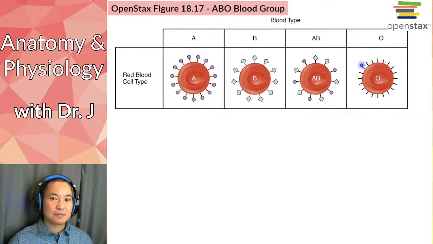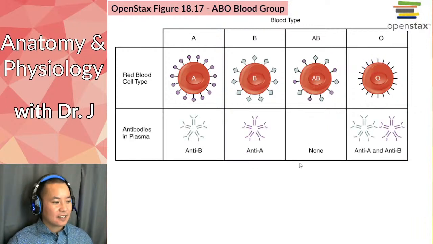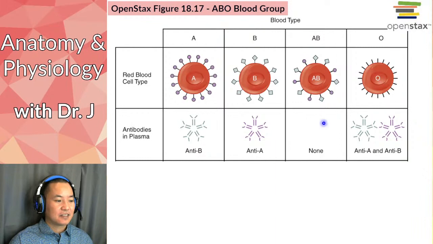It doesn't mean that this red blood cell has a totally naked surface. Now, these antibodies, notice that you're generating antibodies against antigens you don't have on your own cells. So this is why people with type A generate anti-B, because they don't have B antigens in their body. People with type B blood cells generate anti-A, because these A's aren't found on their cells. But people with type AB don't generate anti-A antibodies. They don't generate anti-B antibodies, because then these antibodies would attack their own cells.